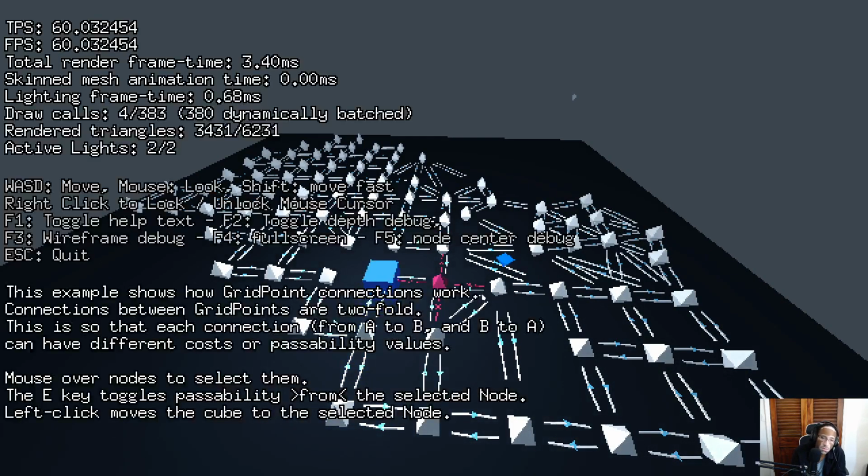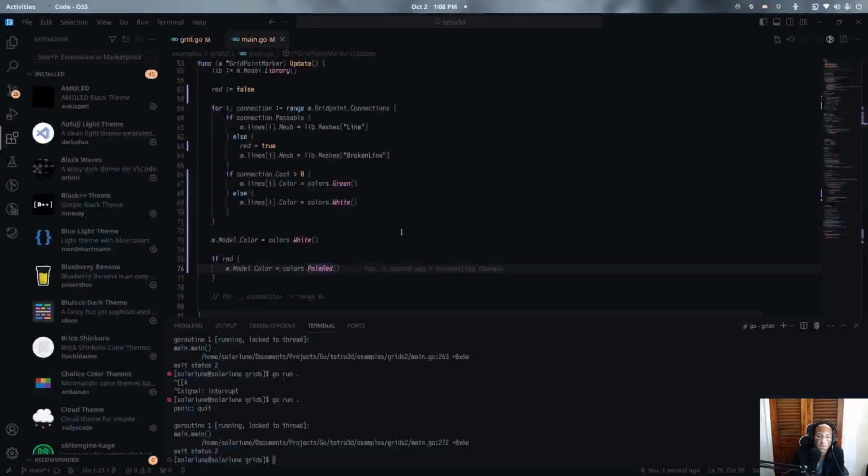Very cool. This example shows how grid point connections work. Connections between grid points are twofold. This is so that each connection from A to B and B to A can have different cost or passability values.